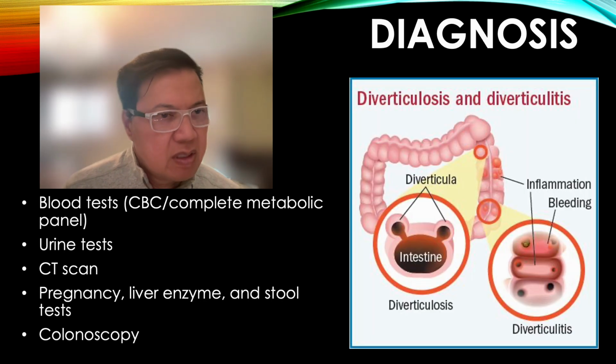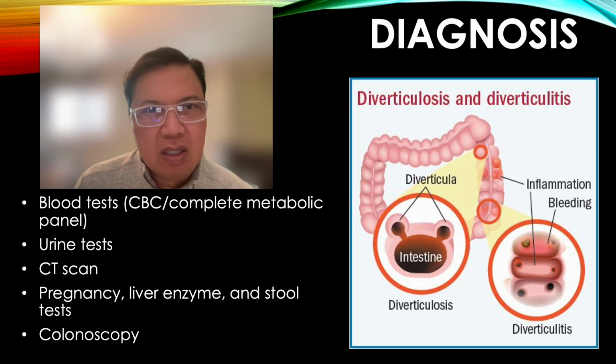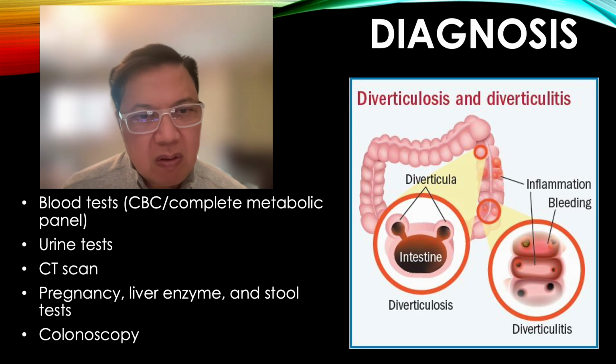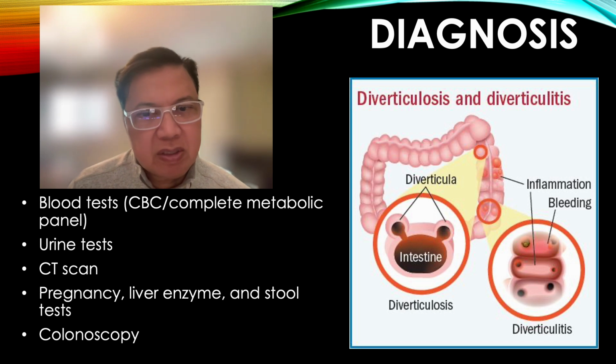Diagnosis includes doing a blood test. It includes CBC and complete metabolic panel. For the CBC, we're looking for signs of infection, of course, an elevated white count pertaining to sepsis. And then the most common test we use here is a CT scan of the abdomen and pelvis, which will definitely tell you if you have inflammation of the colon or its complications. Eventually, the GI doctor will recommend colonoscopy once you're stable and once the infection has resolved.